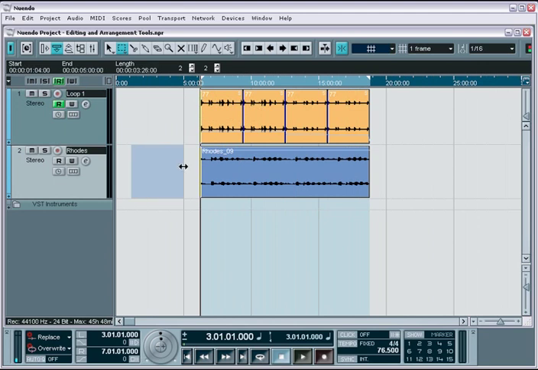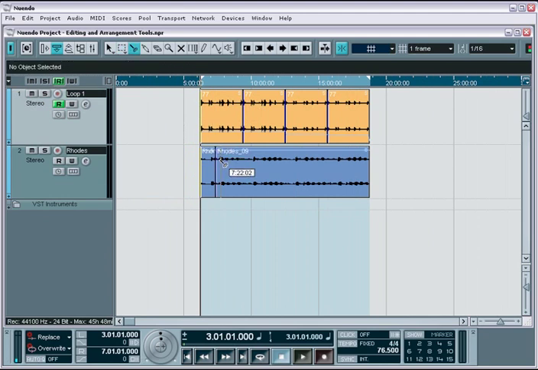The scissors are pretty self-explanatory. They allow you to slice and dice to your heart's content. Cutting is the sole purpose of this tool, with no additional modifiers or submodes. The function of the Glue tool is the opposite of the scissors. It simply merges together events that are split. The Eraser tool is very simple. It's used to delete or remove any specific object or event that you click on.